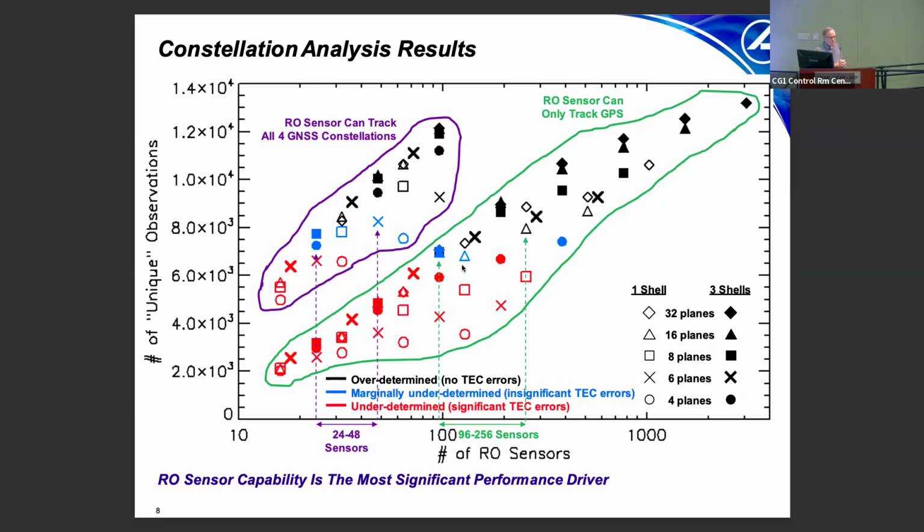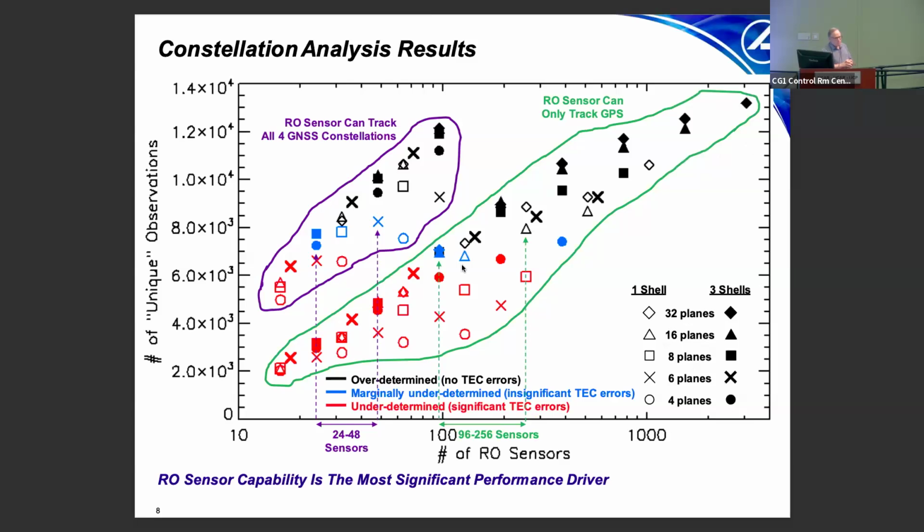We have a final question from Irfan. So again, thanks. Very interesting work. Great to see that progress. Maybe it's my lack of understanding of this plot, but on the y-axis you have a number of unique observations. What's the time period over which you have to make these unique observations? 1 hour. 1 hour. Okay.